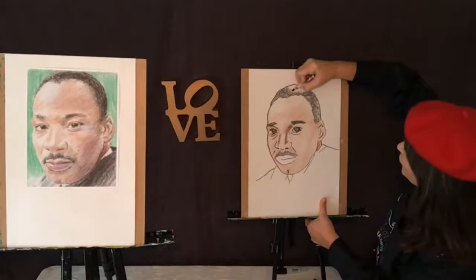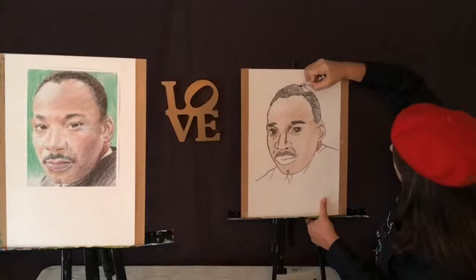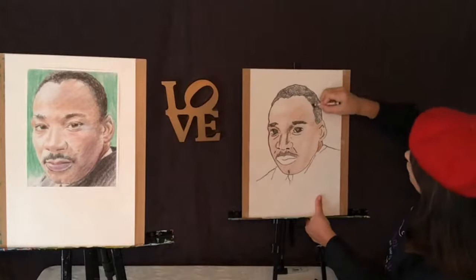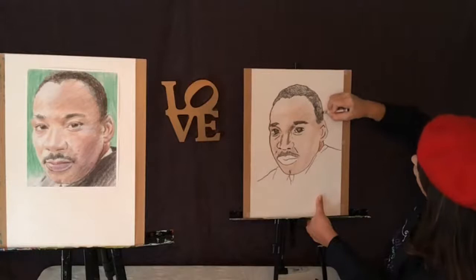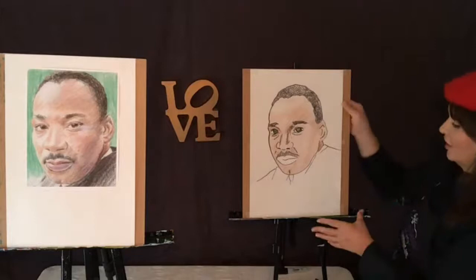So I'm still doing this curlicue, right? Because again, we're not scribbling. We're creating texture. We're creating the illusion of soft, fluffy, curlicue hair. So I'm just making all these little baby circles in here. Right? The more I go over it, the darker it's going to be. Let's make this side a little bit darker. So look, I'm just going to go over it a little bit more. And you see how it's getting darker? Curlicue, curly, curly. See, it's a little bit darker because remember the light source is coming from over here. So see his curly Q here?